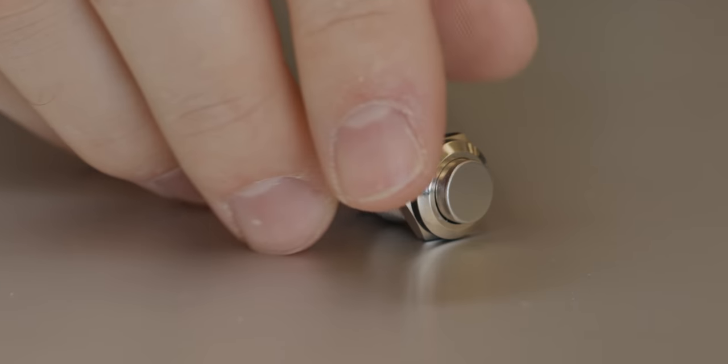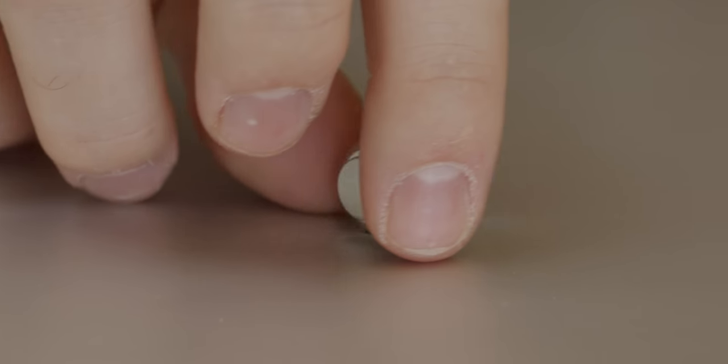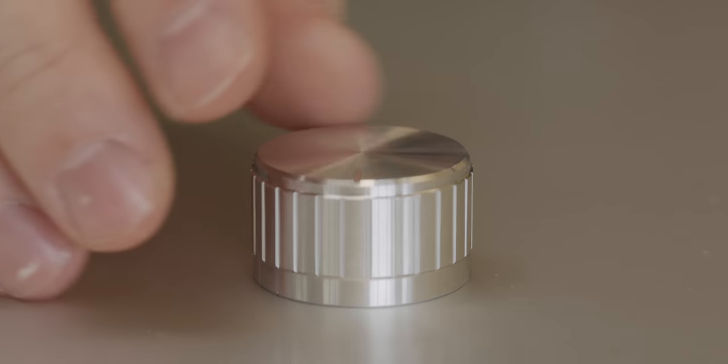I decided what hardware I want to go with for this project. For the switches, I want to use these little metal ones. They look great together. And for the knob, probably this one, I'm not sure yet, but we'll see.